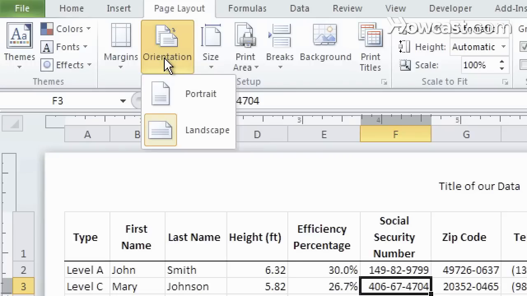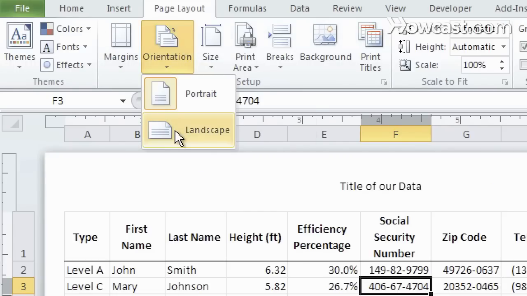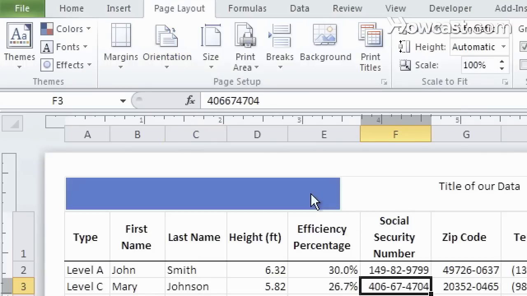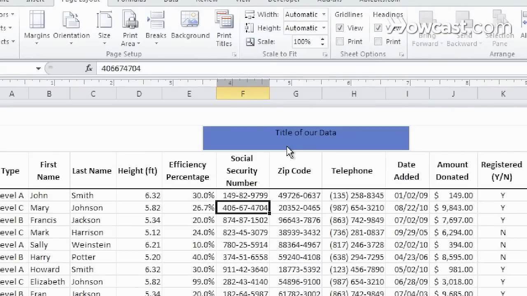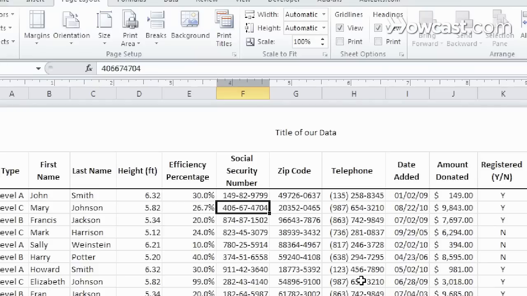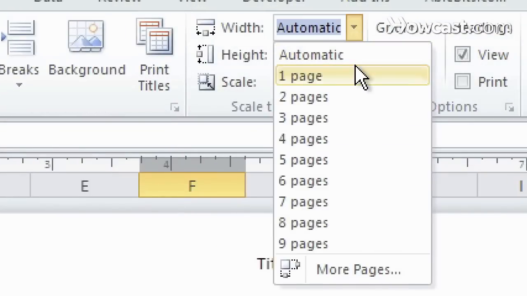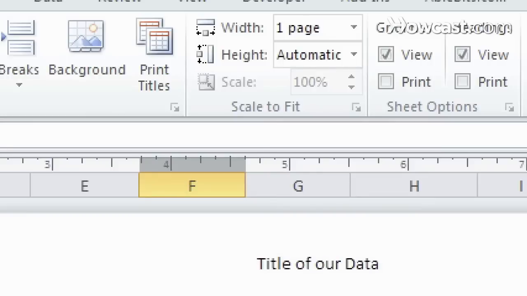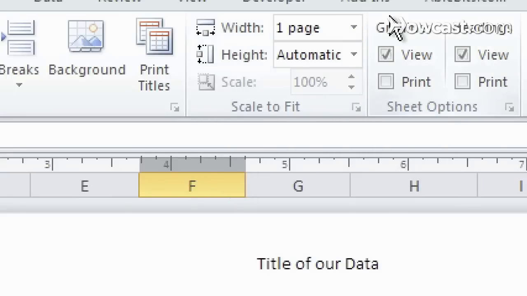We can change the orientation so that it's landscape or portrait. If we want to make it all fit on one page, it's usually a good idea to hit landscape in this case. We're also going to want to go here and take a look at the scale to fit option. If you have a lot of stuff on your spreadsheet and you want it to fit without having to resize or change the columns, you can simply say, I want it to all fit on one page of width. So I don't care how many pages it goes vertically, as long as it's one page wide. That's all I want. And that limits it to that, scales it in order to make it fit. So it literally shrinks down everything so that it fits into that criteria.